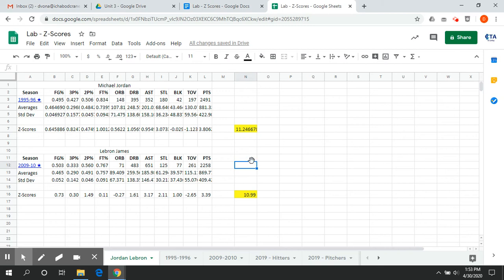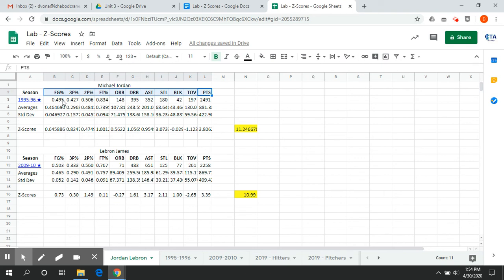Now, when I say truly better, remember we chose the stats. All right. So field goal percentage, 3-point percentage, 2-point percentage, free throw percentage. If we had chosen different stats, we might come up with a different answer. So it's not like with z-score analysis, once you have a z-score, it's done. There's no more argument. There's still argument over what stats you should include. Did I choose the right stats to compare players? Or should I have chosen different stats?